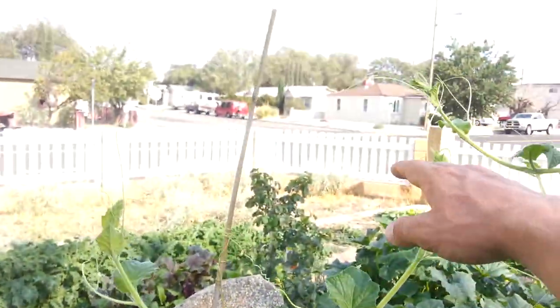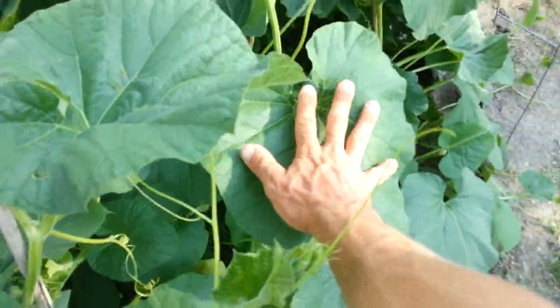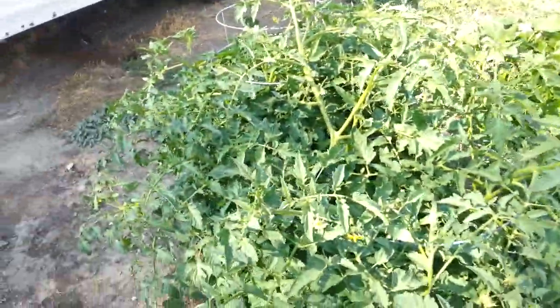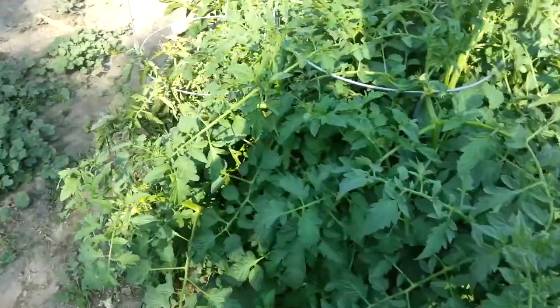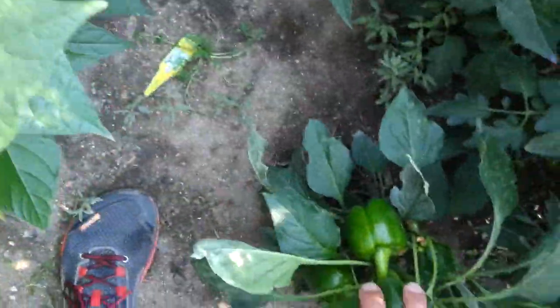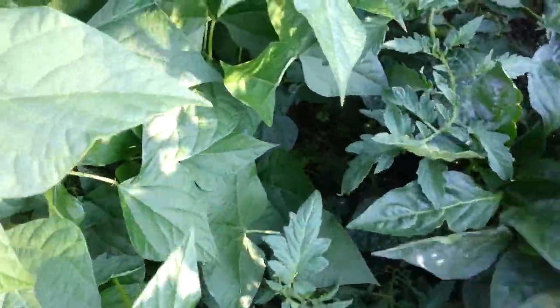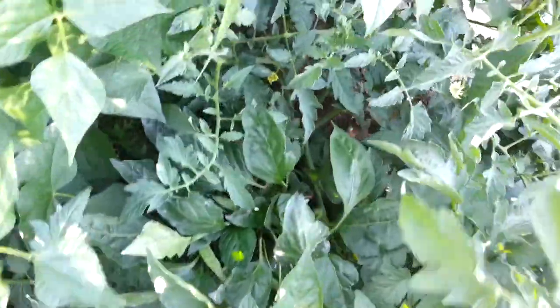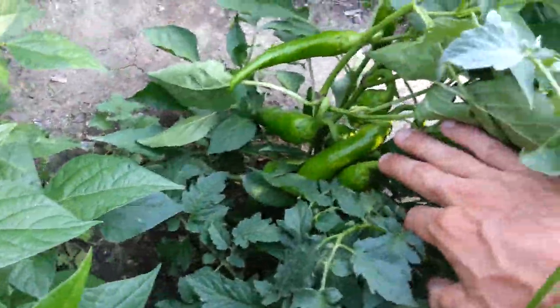These are my gourds — they're as tall as me now, these gourd plants. I thought I'd get a few to use at the village for teaching. These are the tomatoes — about four feet tall, these bushes here. A couple different kinds. Here's the peppers — got some different bell pepper stuff coming in here. This is my biggest okra plant, first one I planted. I got these bell peppers, there's some more bell pepper. Some more bell pepper, and this guy's an Anaheim pepper — he's doing really good. I'm gonna make chili rellenos with him.